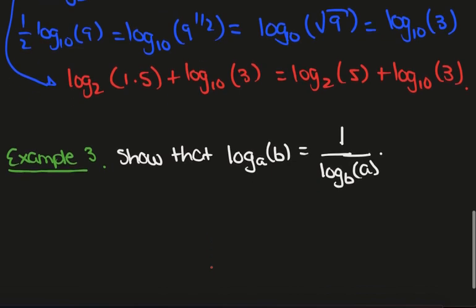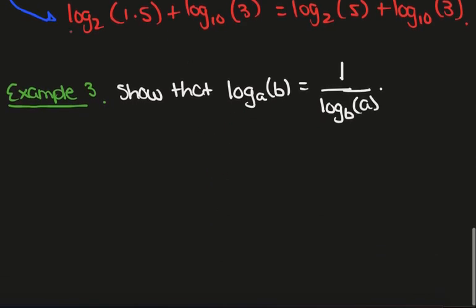Okay, for the final example, let's see if we can do a show question or a proof problem. So we want to actually prove a new log law. Show that log_A B is equal to 1 over log_B A. So I can switch these numbers, but what happens is that I have to pretty much reciprocate the logarithm.